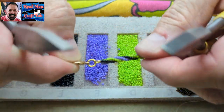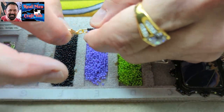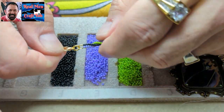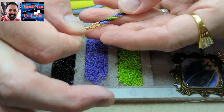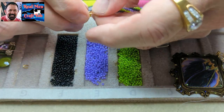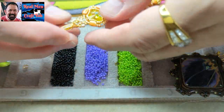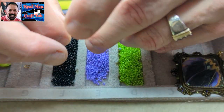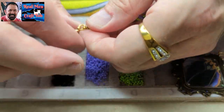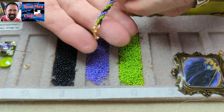So now, especially if you sell your jewelry, you don't know what size that piece of jewelry is going to go to. So this way, it makes it look more professionally finished. And if anybody didn't like that toggle, or that lobster claw, and they wanted a fancy toggle, something like this, one that swivels, you can easily take that lobster claw off because you've got that jump ring here and put the toggle of their choice. So this end is done.